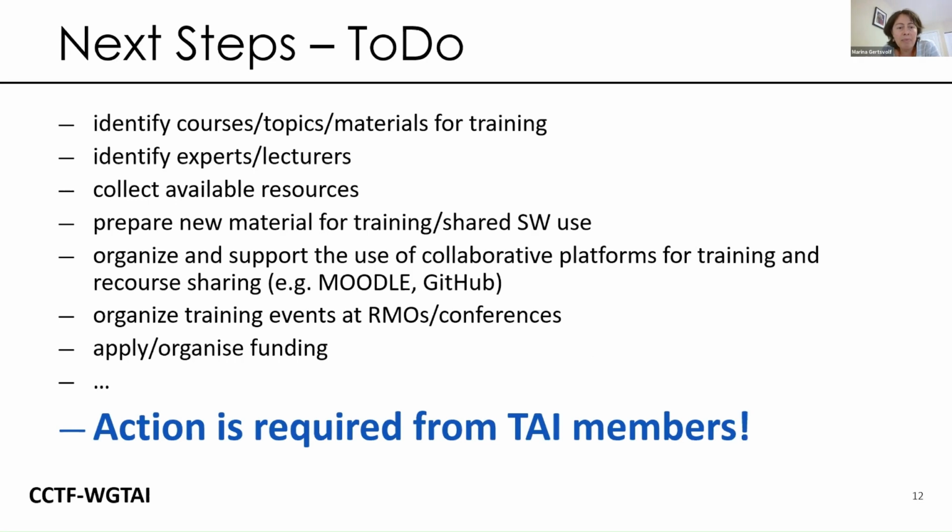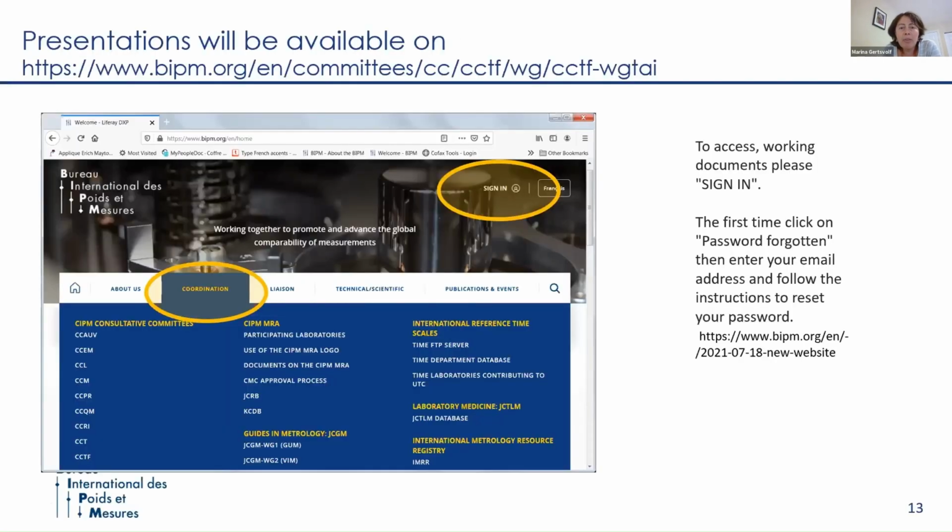Patrizia, the next slide, please. This is the slide about this meeting. The information for the meeting, the presentations will be available on the BIPM website. There are a lot of interesting details and presentations that we have seen today. So please make sure you go onto the website. If you haven't done that before, you will have to register, and there are instructions on how to register. You have to sign in, set up a password, and so on. It's relatively straightforward. I've done it myself, and I didn't need to call BIPM for help and rescue.